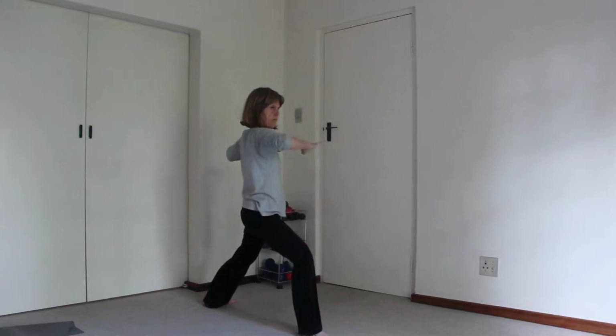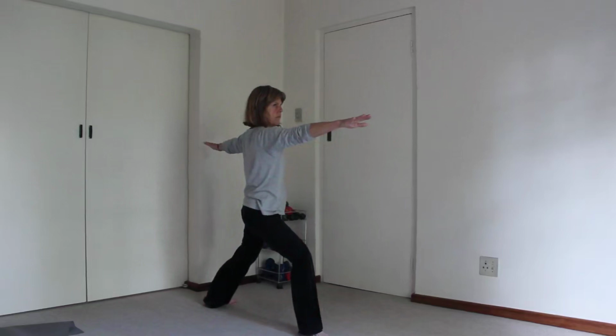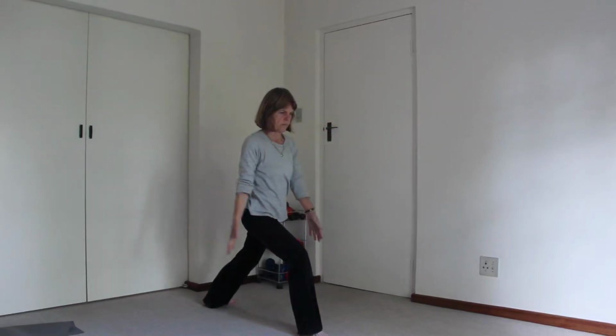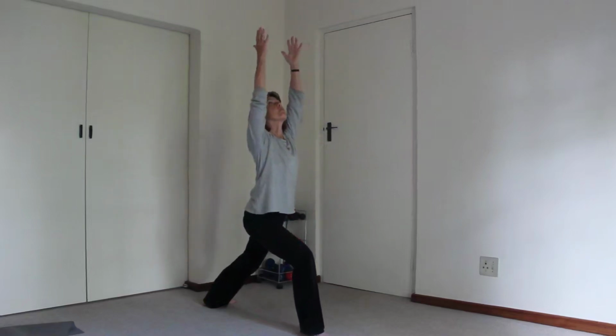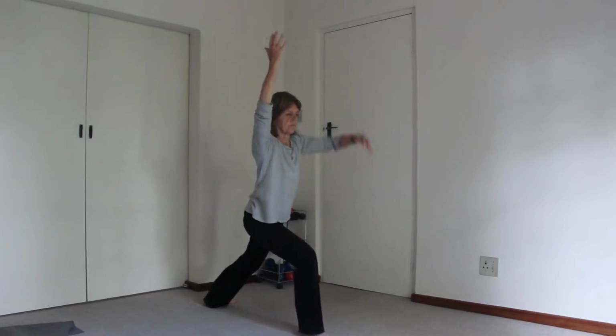Come into the full wide-armed warrior. Radiate from the sternum. Press your heels in. Shoulders are down, commanding. And looking up. So it's the up-down dimension that you feel. See if you can reach into your heels as you press in.